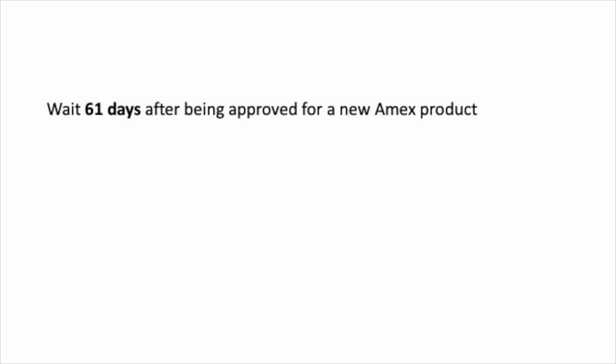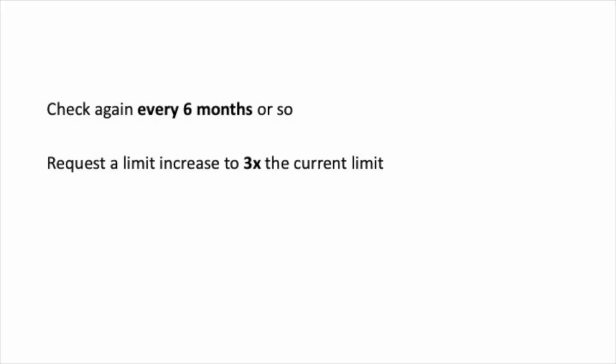Once you take out a new Amex product, you should wait for the first 61 days to pass, in other words, about 2 statement periods. Once you've made full payments on those, you should definitely be able to go in, manage a credit limit increase, and request 3 times your current limit. Sometimes they'll come back with a counter offer, and you can go ahead and accept this, then come back in about 6 months' time and try again. Every 6 months or so, you should go in and review this. You should ask for 3 times your current limit and accept any counter offers that come back through.